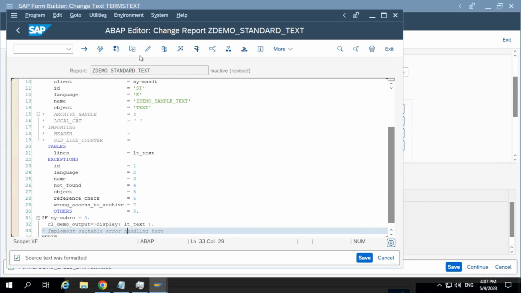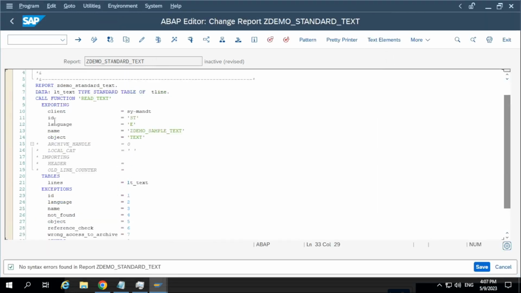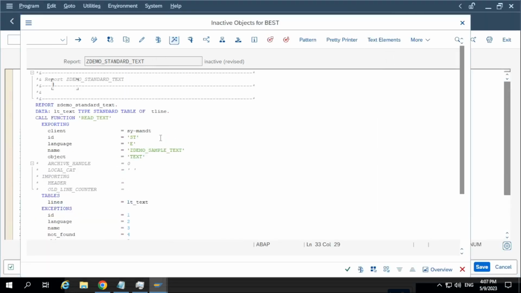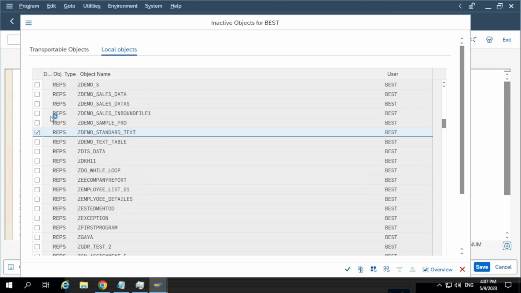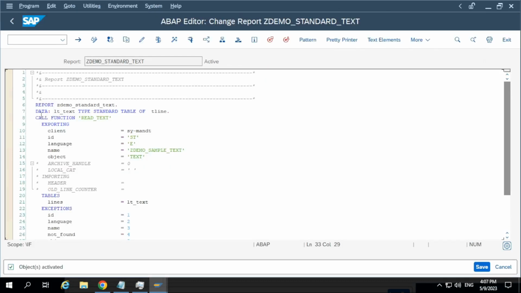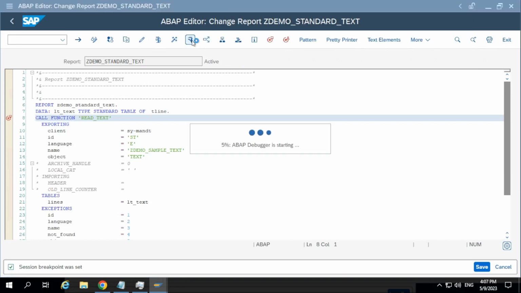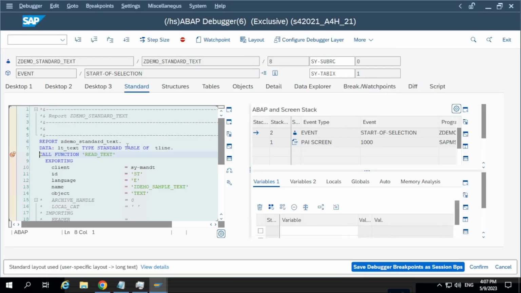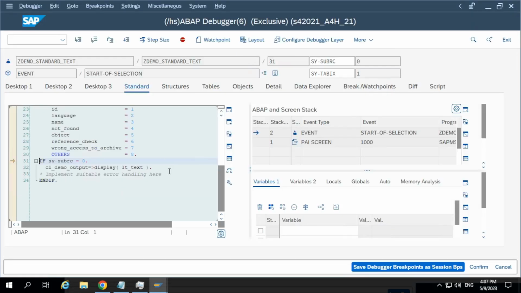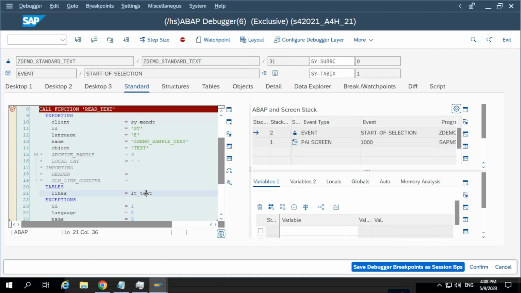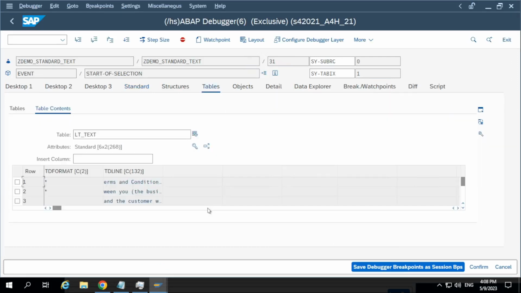Okay, sir. Test, activate. Subrc 0. 6 lines are there in this internal table.